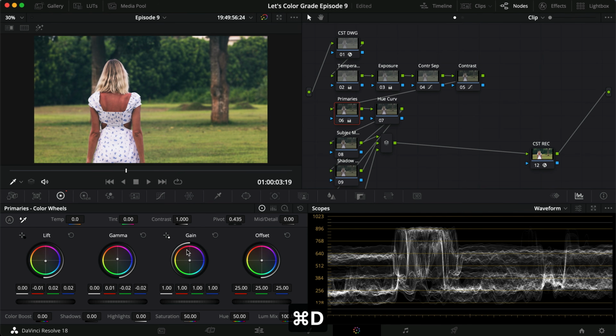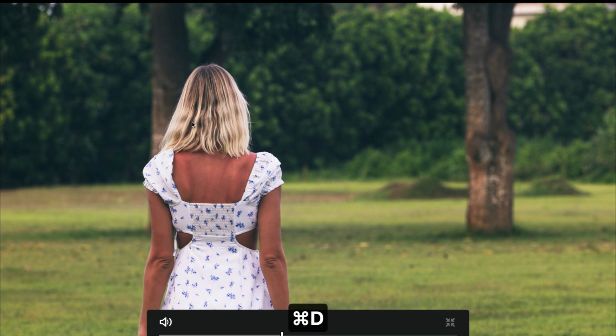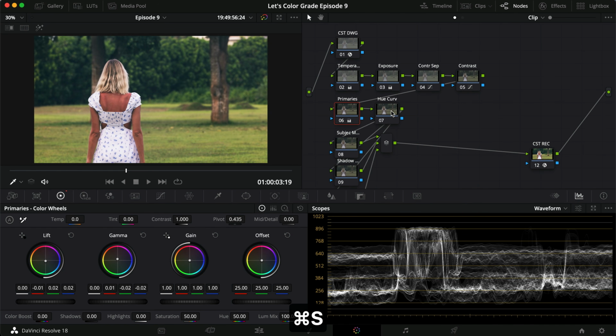And that gives us a little bit more of a yellow look now, but also, you can see now it's turned a little bit warmer and a little bit more saturated in the colors in the skin here. I think that's okay for now. So it's just to give it a little bit more separation.